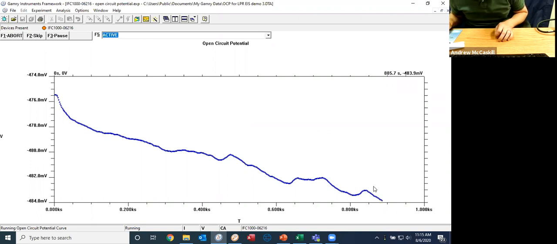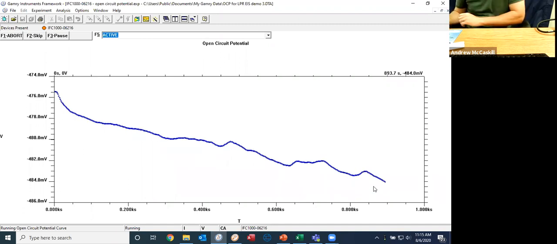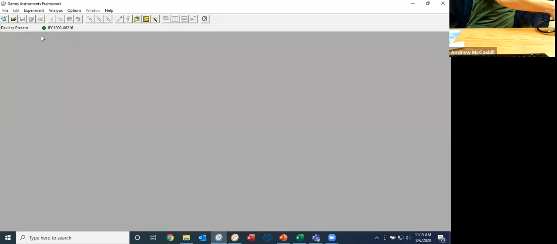Like I said, I had to just replace and put a new piece of steel in there, so it's probably trying to work everything out and become equilibrated, but I think we'll still be able to get a good measurement out of it. But I'm going to stop this measurement for right now so I can disconnect the cell and show you guys. I didn't want to do that while it was taking the measurement. But here is the cell that we're running. Let me show you my screen again.